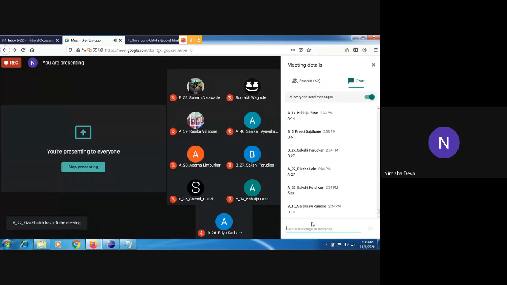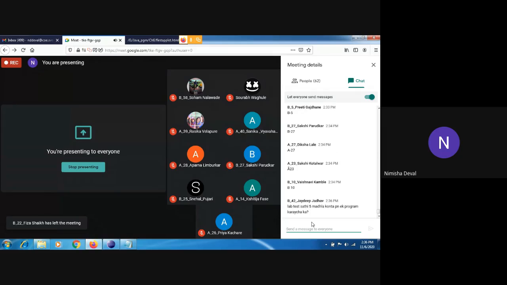And one more thing, if you are having any software, yes, Jaydeep, lab test. Yes, for lab test you can solve any one program. For the first lab test, a total of 5 questions are there, out of which you have to solve one. For the second one also, a total of 5 are there, out of which you have to solve any one statement.